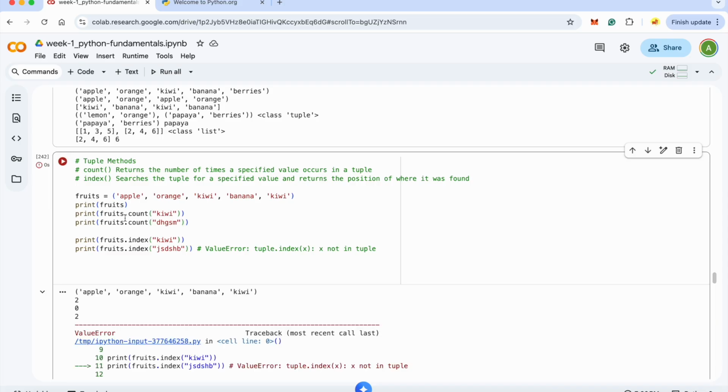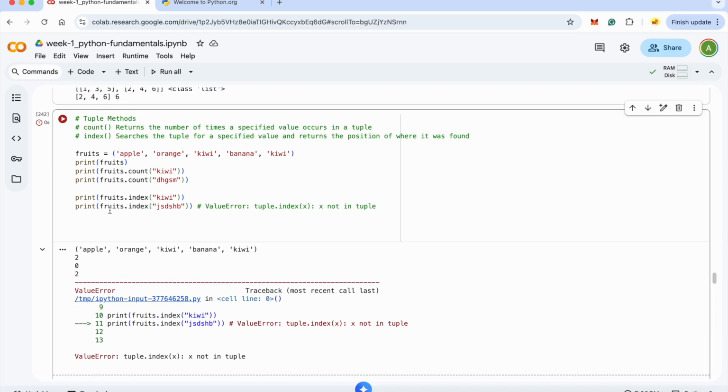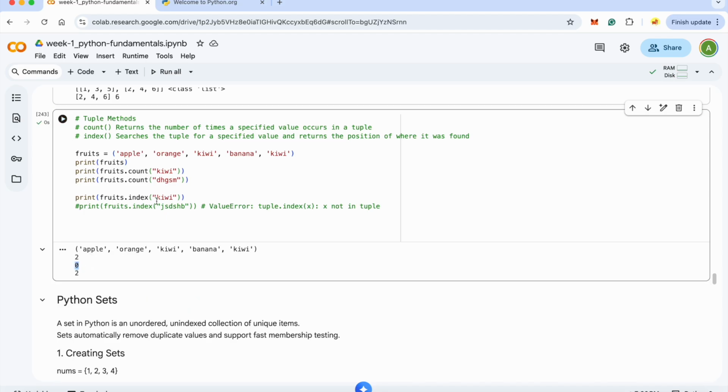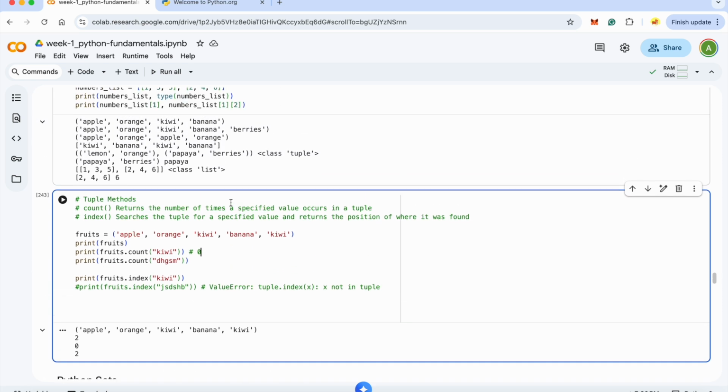See what happens. It will give me 0 because this element does not exist, so the count will be 0. So yeah, this is all for tuples and we finish it.